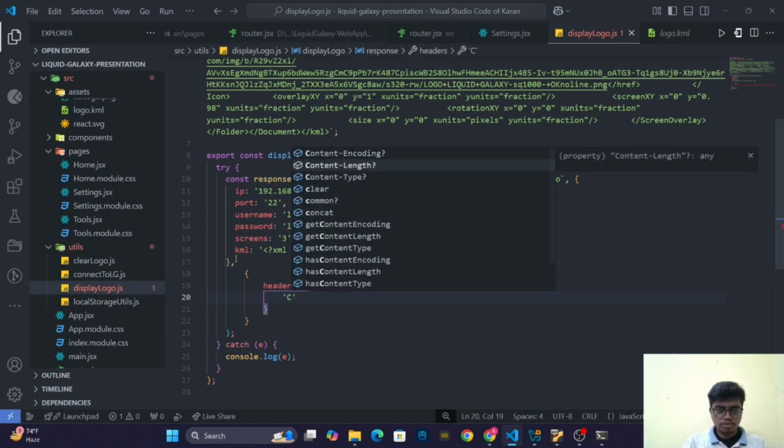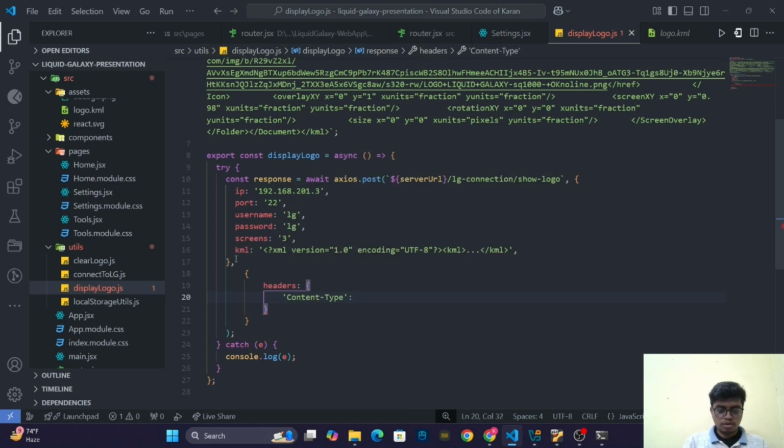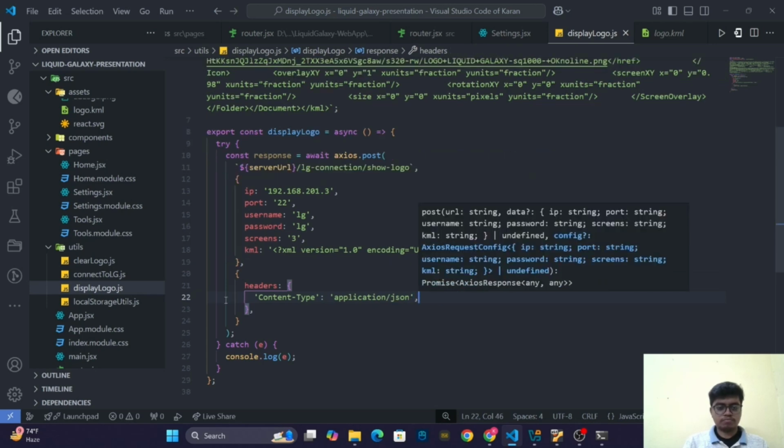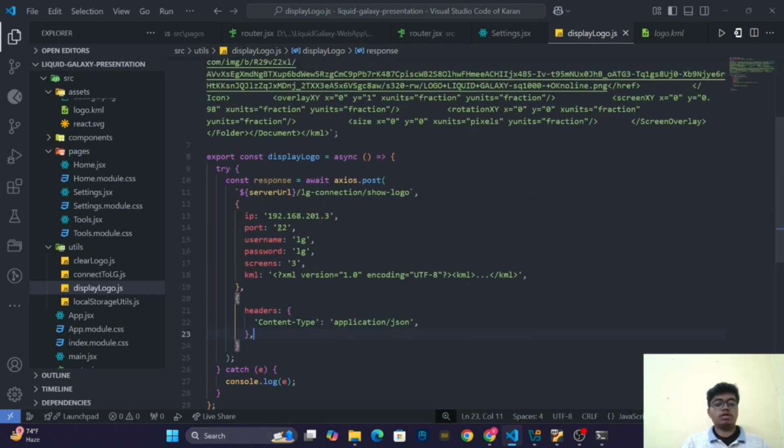Content type, sorry, application slash JSON. Yeah, now we will populate here.